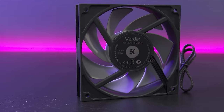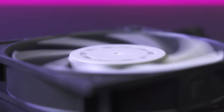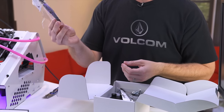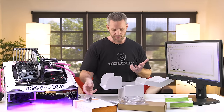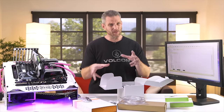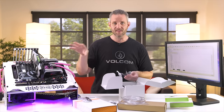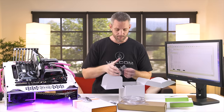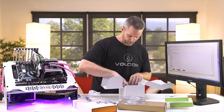So we've got our fans right here. They include two EK Vardar 1850 RPM fans. These are the black and gray ones. We've got 3/8-inch tubing, which is very common for systems like this size. We've got a triple fan splitter here, which is kind of ironic because we only have a 240 millimeter radiator. I would have liked to have seen a 360 with this kit, because we're cooling a GPU as well. That's one of the reasons why I'm testing this config, is I want to see how well a 240 can handle both a GPU and a CPU in the same loop. You get your SATA power plug here, presumably for the pump.